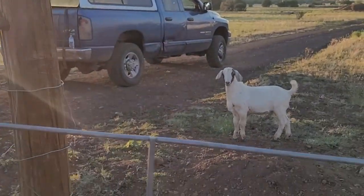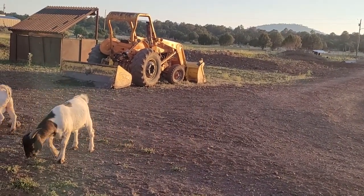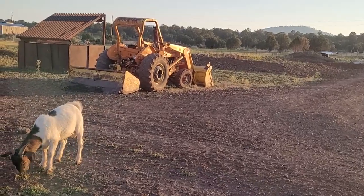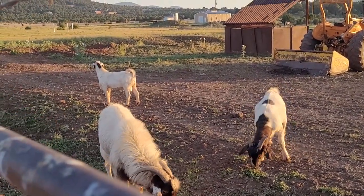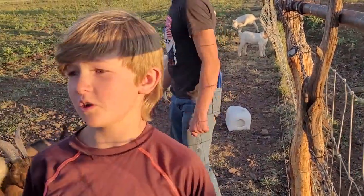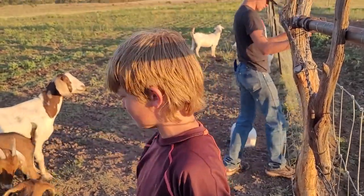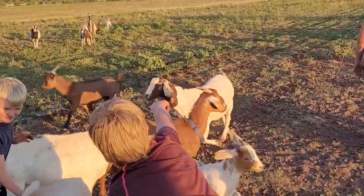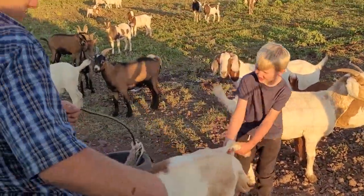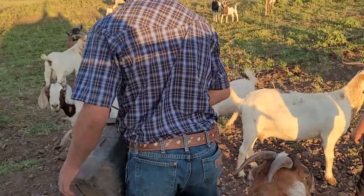He's actually a pretty stout looking billy, isn't he? Matt, the one with no horns and the other one, Rascal, they're brothers. They are? They're a year apart, but they're brothers. They're out of Winchester and that white one way out there. Oh, yeah, they're out of Penny, huh? They're both out of those ones. Wow. All right, let them have some more grain. Yeah, out there like we did before.